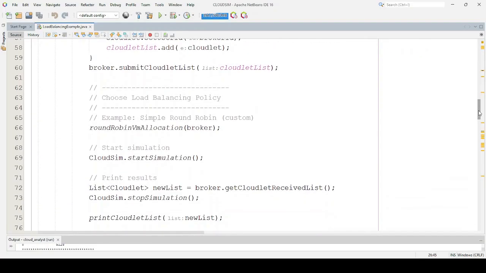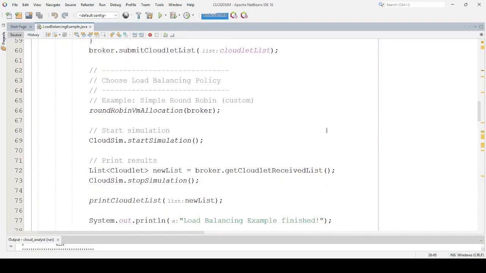Now moving on to the mandatory part of your instruction, that is the round robin virtual machine allocation method that has been adopted for the broker. This is going to be the basis for the load balancing adopted for your CloudSim environment. I am just going to adapt the cloudlet list as well as the virtual machines. Both are in coordination with the broker. So now we are passing this broker to the round robin method.